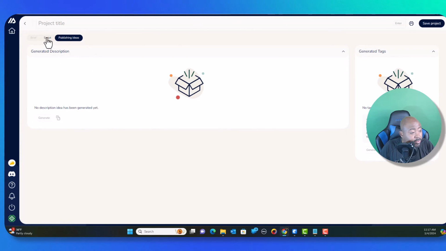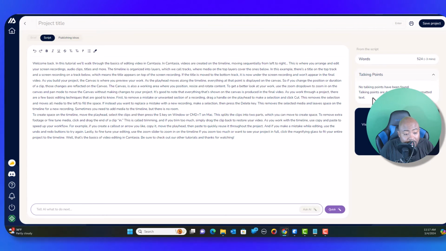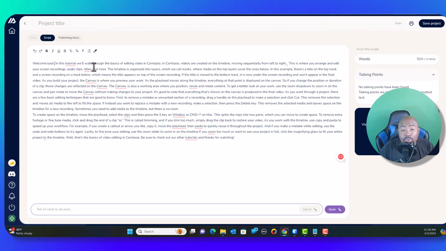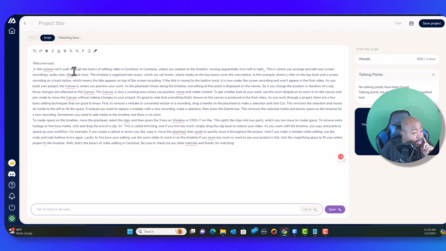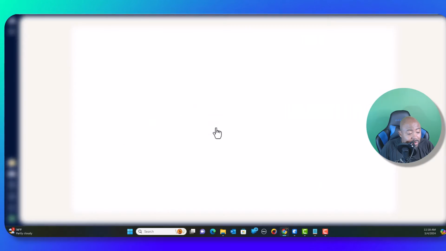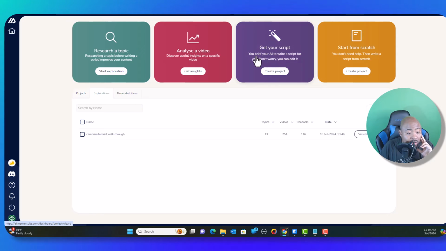It says generated description. So you can generate a description by saving the product, talking points, okay. All right. So you've got this. So you'll say, welcome back. You have a whole list of things here. So I can stretch this out, put that in periods. So you have all sorts of things that you can do with that. Now, I'm not going to save that. So no thanks. We're going to get out of that. And so you can write your script, but you can also take your brief and it'll write a script for you.